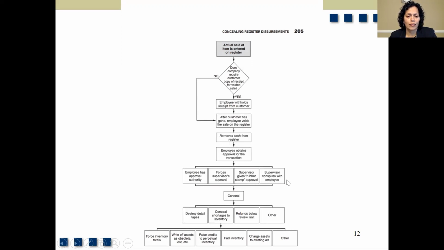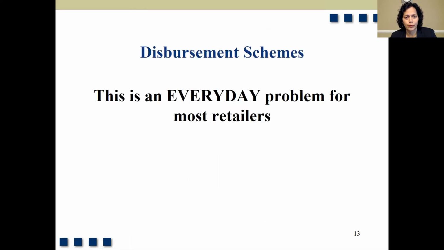Now, once you bypass this level, again, we get to the concealment. And this is exactly the same as the previous case. Destroy the detailed tapes, conceal shortage of inventory, refund is below the amount. So when you do the voids, keep the amount below so that no one else will know what is going to happen. So these are constantly the challenges that a business faces in any retail industry on a day-to-day basis.